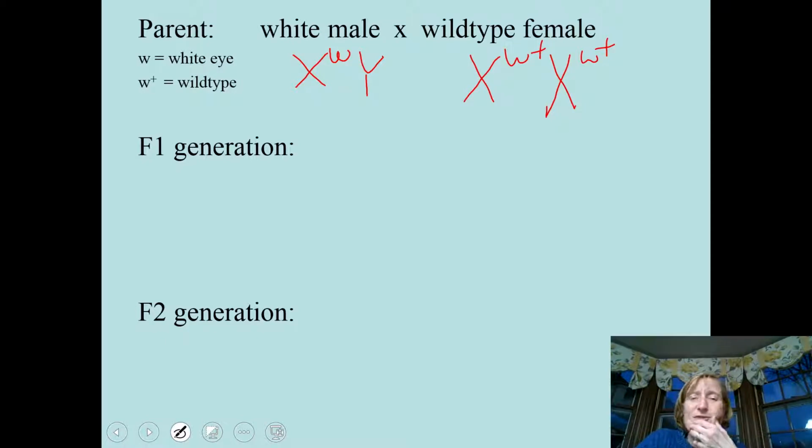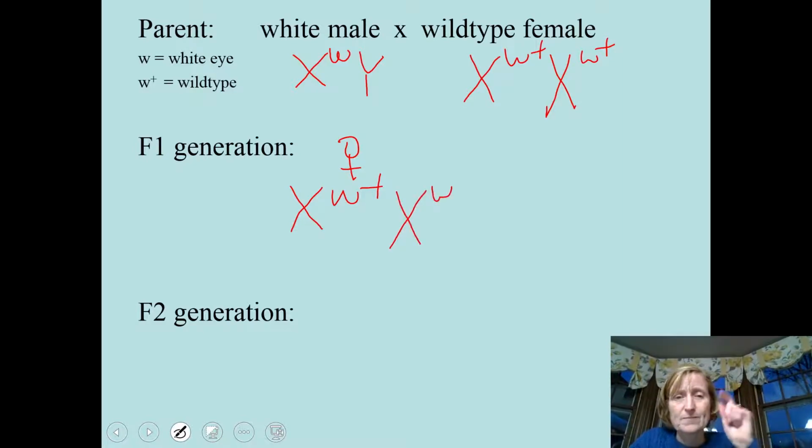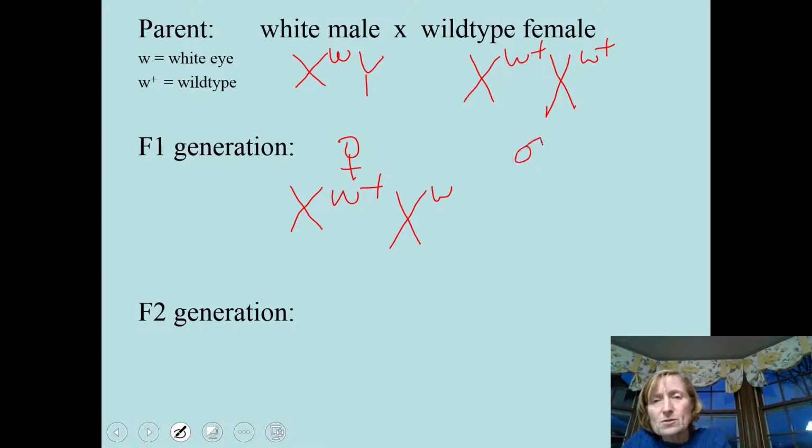Now, when we look at what the first generation inherits, we have to think about males and females. Okay, let's think about the females first. They are going to inherit an X chromosome from dad and an X chromosome from mom. So let's put, actually I think I'll put mom's chromosome first. I like to put wild-type alleles first just because it makes it easier. This female should be a heterozygote, and she should be wild-type in color. She is. The males, to be male, have to get a Y.